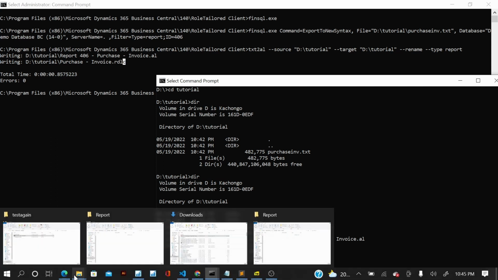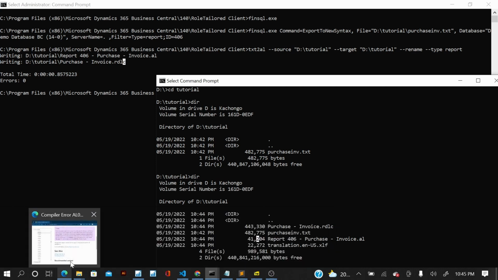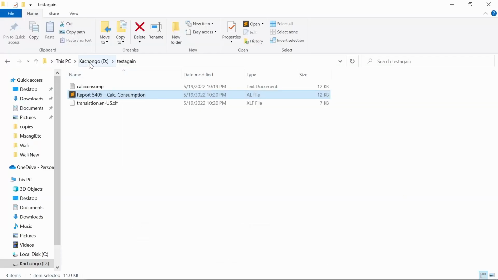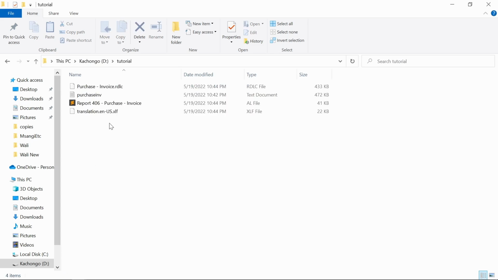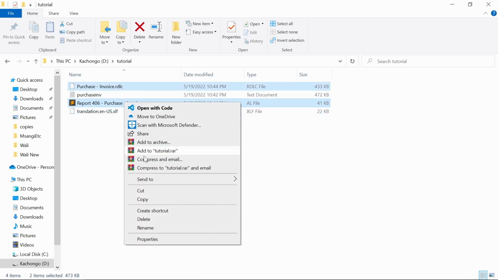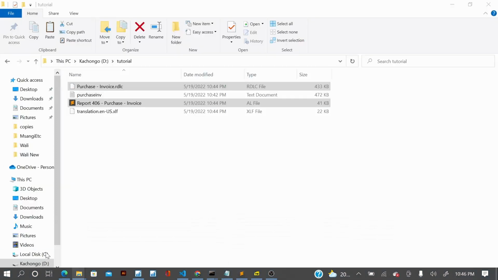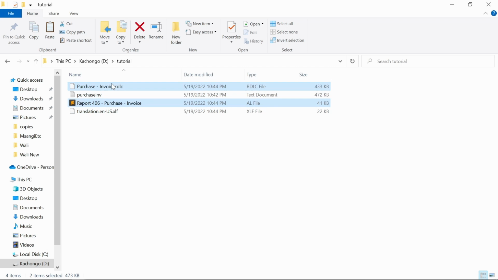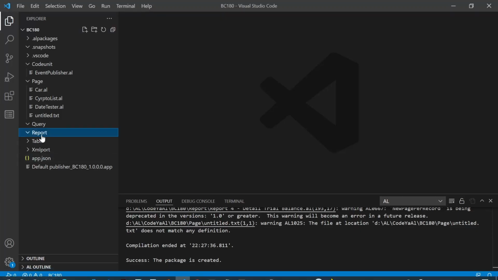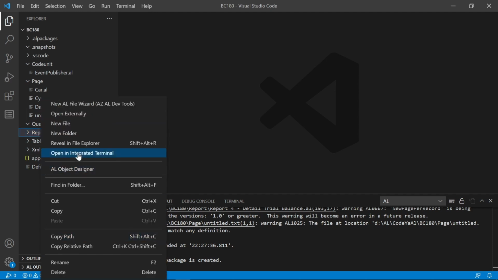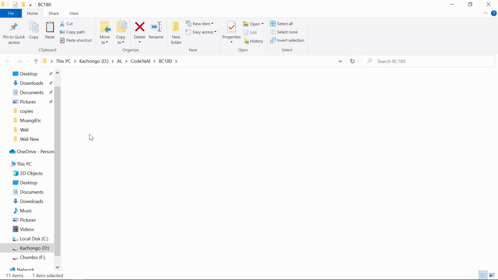We can now go to Visual Studio Code. I need to open the tutorial file. Here it is, the D tutorial. So we need to copy, for now I'm going to copy the translation, but the two, the purchase invoice, the AL file, and the RDLC file, and then I'll copy them to the reports here under Visual Studio Code. They're not being copied. They're not copyable. I pick them again and then right click, copy, then move them to this file here, then paste. Not active. I can go to the file explorer and then just paste them from here. No big deal.